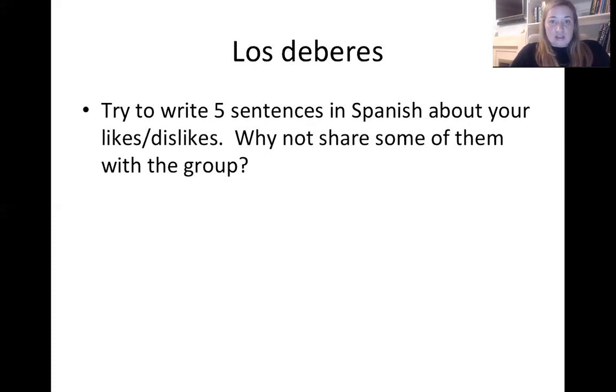So just to recap what we've done, we've had a look at the verb gustar and a few other verbs in that group, and we've looked at how the verb works. And just as a takeaway, if I was to say just to remember one thing, it would be remember, number 1, Spanish doesn't work like English, so don't try to directly translate. And number 2, with gustar and encantar and these verbs, you really want to just remember singular ends in a, gusta, encanta, plural ends in an, me gustan, me encantan. So singular, the a ending, plural, the an ending. And if we remember nothing else, and we remember that, that's still a success, okay?